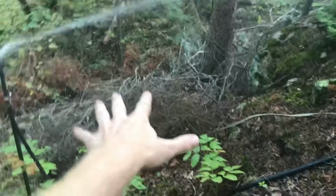All this fuel down here, that stuff's got to go. I'm about to get pelted. You can see all this stuff right in here. This stuff's all got to go. I'm going to go up here. We've got a head mounted up here in this tree. This one's doing pretty good. I'm going to keep walking around here and find the rest of these heads.